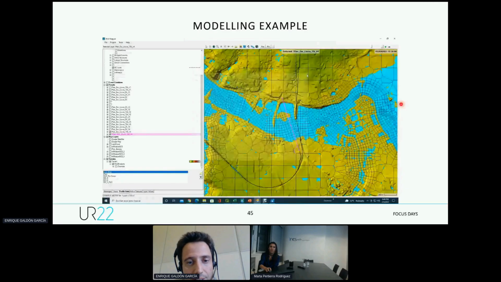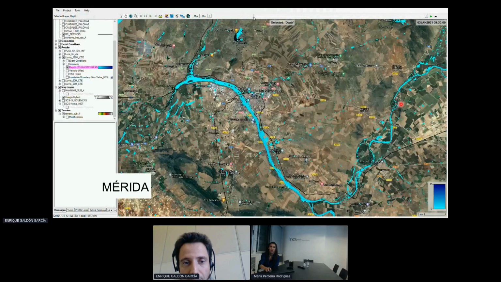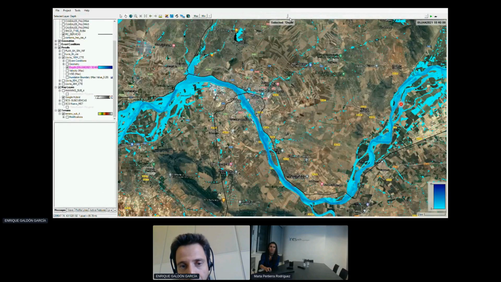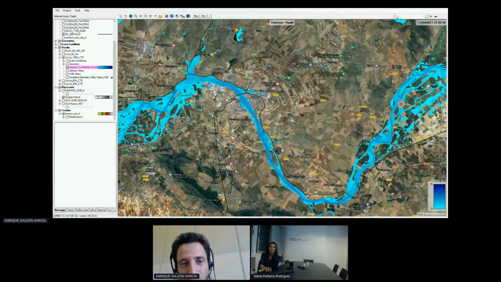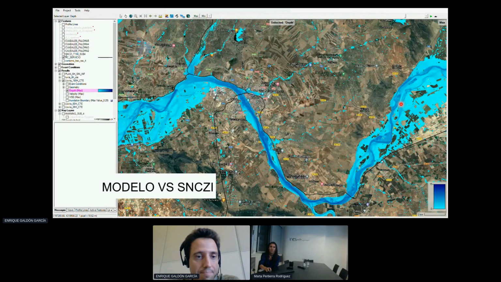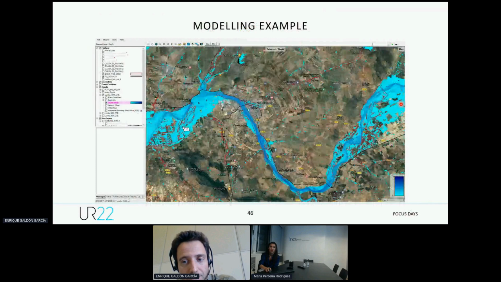Additionally to this I have this other example in which you can see how the progress of the inundation goes, and in this case we are using a different map layer to support the representation. In this case, the physical map probably gives you more information than the digital elevation model that was showing before. This tool also allows you to compare with other information that can be implemented as different layers, and this is very useful because it allows you to calibrate the model at the end.